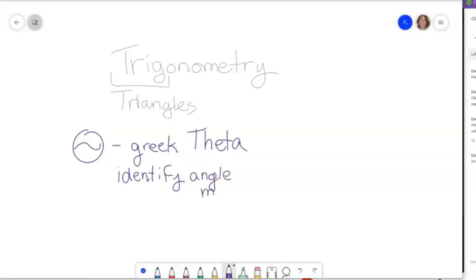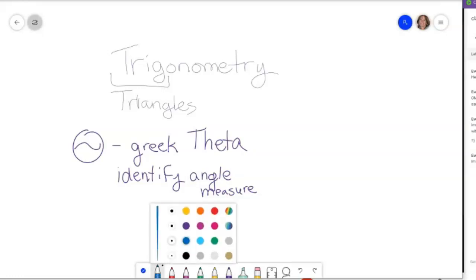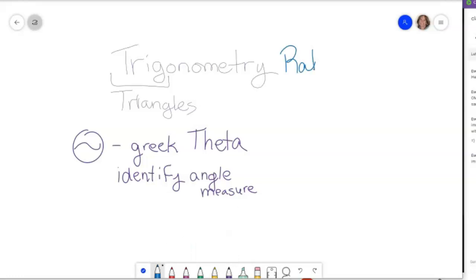Angle measures. So instead of trying to call out the angle ABC or whatever, you might actually see theta in the figure. So the trigonometric ratios are ratios that we're going to be dealing with. And if you think about a ratio, what is a ratio? Just think about it. Part to part. Precisely, that's one way. How about my car gets 33 miles to the gallon? What did I just do?